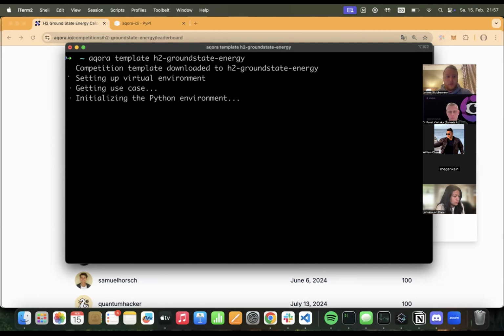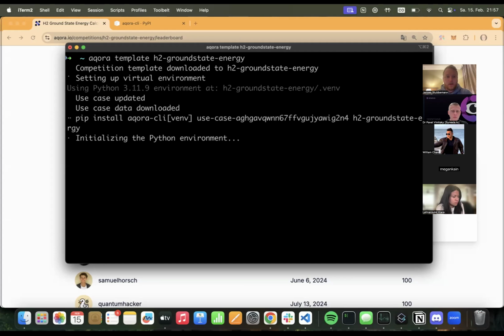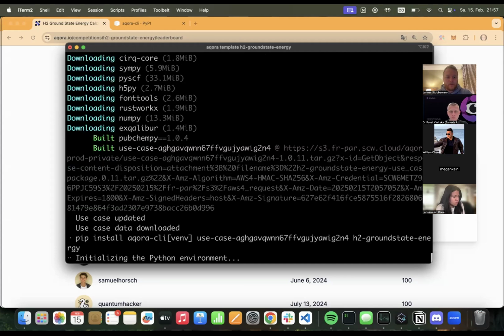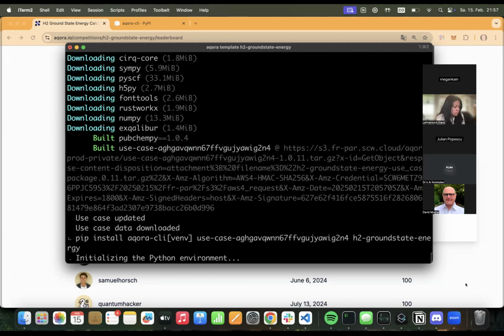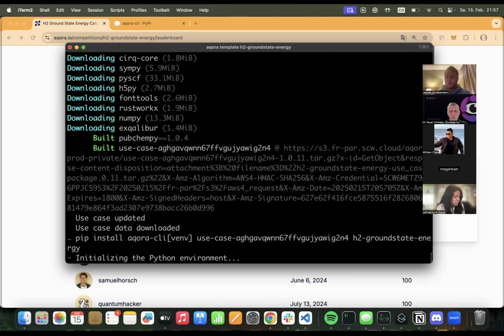I see my internet connection is not great, so this is why it might take a bit. My computer is downloading this.